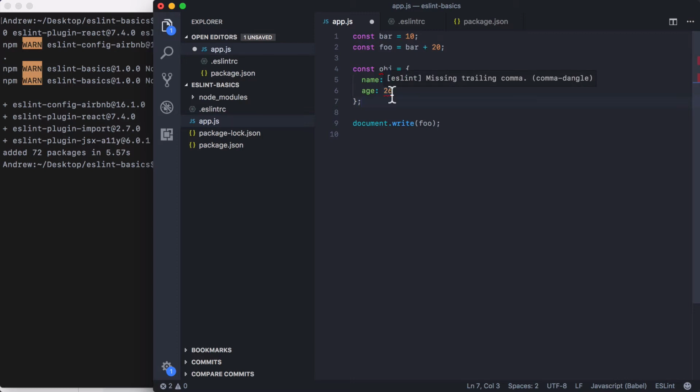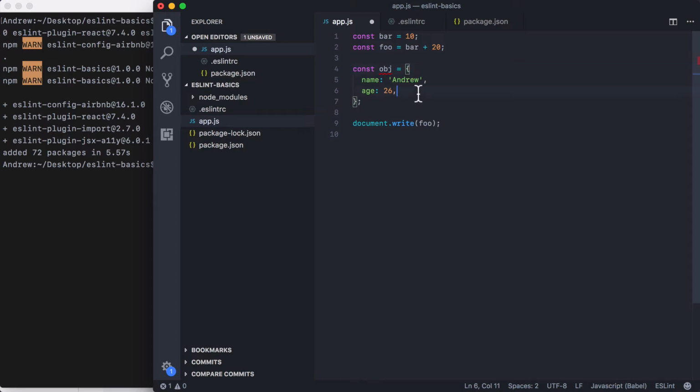And this is the comma-dangle rule. What they want you to do is to add a comma onto the end of the last property in all of your objects. This makes it easier to actually do things like switch your lines around. I can swap out lines without worrying about having missing commas. So for example, if I didn't have that comma dangle and I tried to swap the lines, we now have an invalid object because that first line doesn't have a comma. So while I get where this rule is coming from, I can make the conscious choice to either disable it completely or change it from being an error to just a warning.